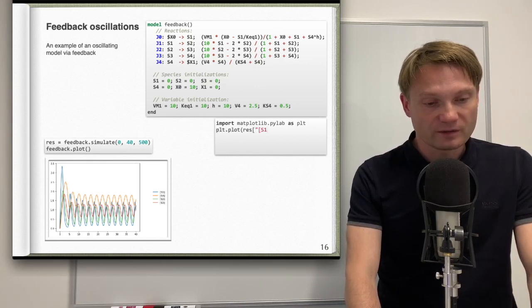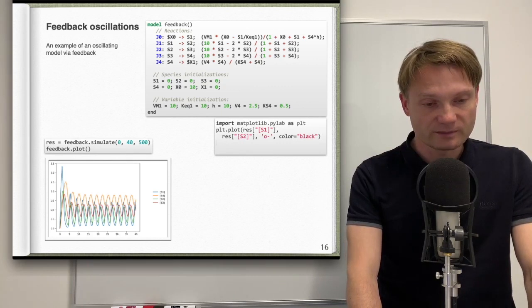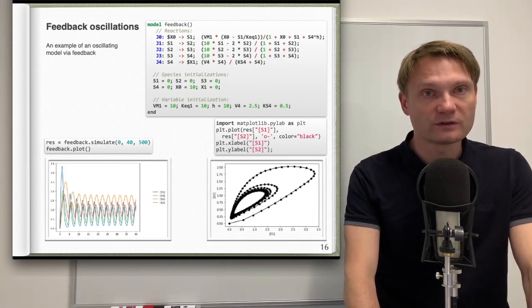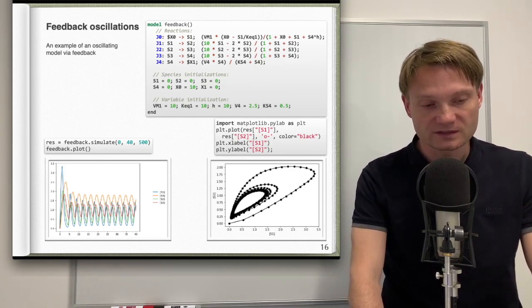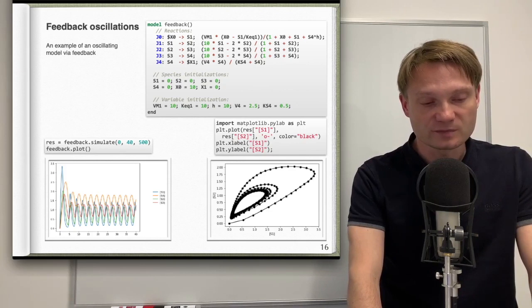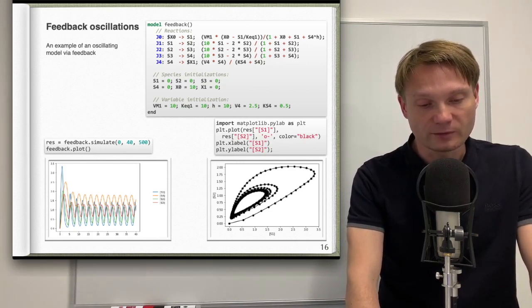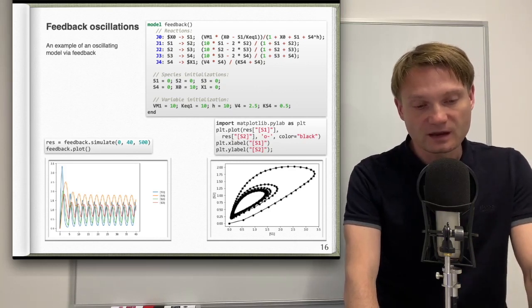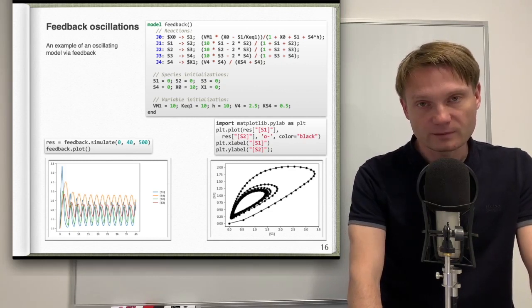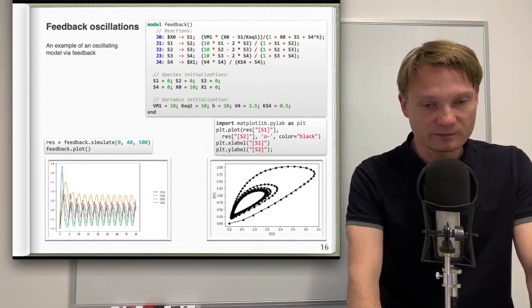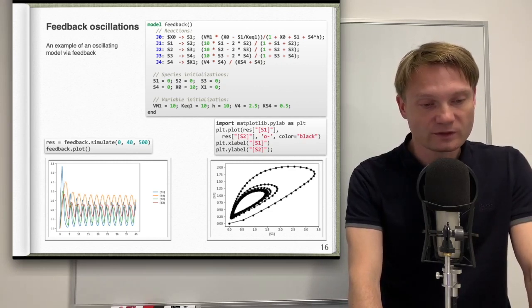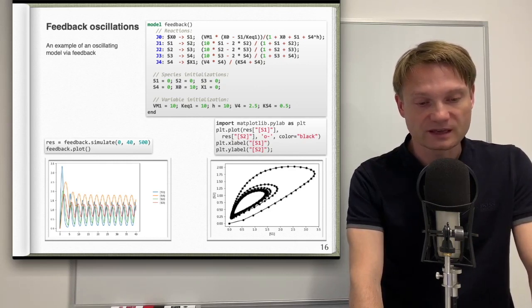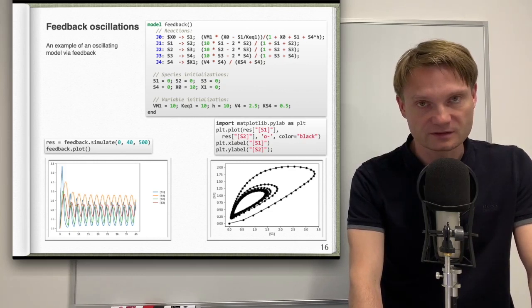You can also do more complex operations with it. For instance, just plot some species against each other. That's very important for us in the lecture, because it allows you to make what we call a phase portrait or a phase plane. So here you have S1 versus S2 plotted, so two reacting species. To the left you see a plot that shows reacting species versus time, and in the right plot, time is used as a parameter, so you see how these species relate to each other and change over time, and there's a start point and an end point. And in the lecture we will talk a lot about what that means and what you can learn from such a configuration. But here is an example of how you can do that, so you can easily plot reacting species against each other. You can of course do the same thing for fluxes and other variables in the system.